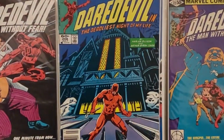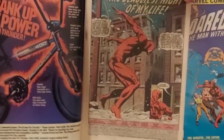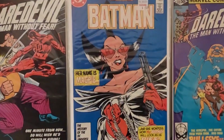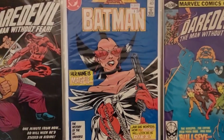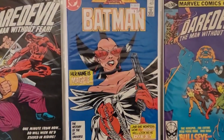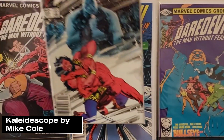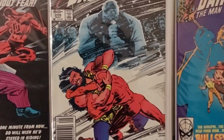Daredevil 208. David Mazzucchelli. Pretty cool. I'm working on my Daredevil and I'm really closing some gaps now. Oh, what a great comic. And I skipped a whole bunch of great pages. So don't sleep on that one, that 208. You can find that at a decent price. Hey, 206. Dennis O'Neil wrote Daredevil for a while too, so I can't wait to read that. Once I complete Cloak and Dagger, Volume 2, I'm going to start with Miller Daredevil and just go.